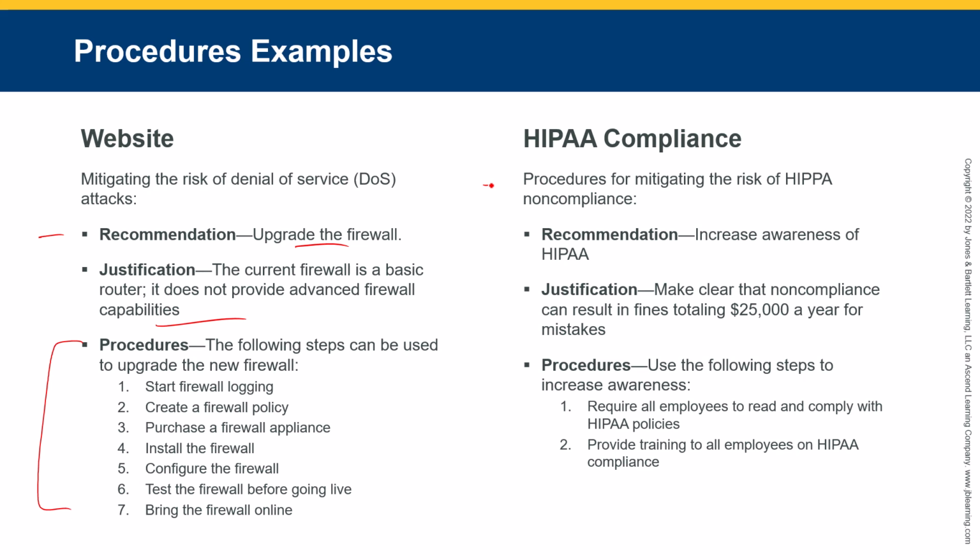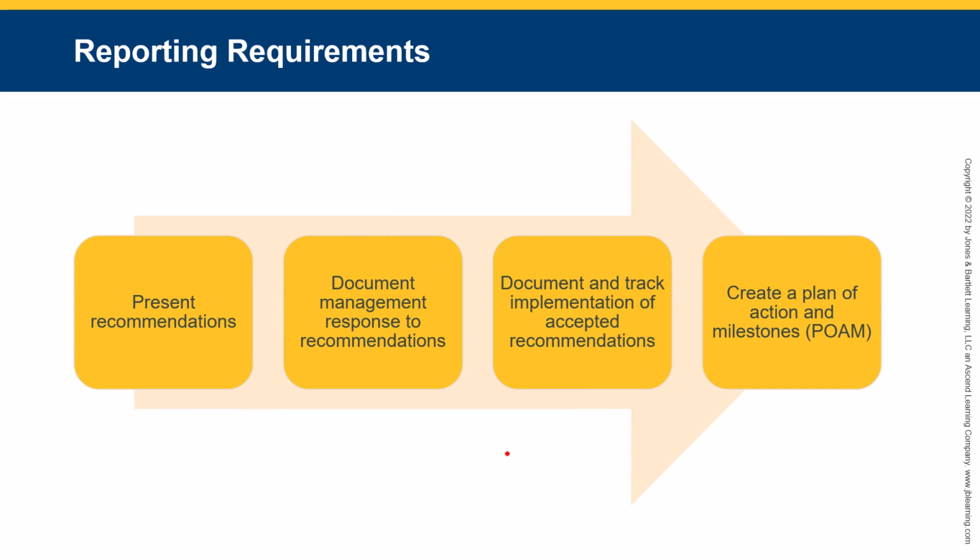If we're dealing with HIPAA, maybe we're going to be dealing with the procedure for mitigating the risk of HIPAA non-compliance. Simple option would be increase the awareness of HIPAA requirements. Justification would be, again, focusing on non-compliance. Procedure, how would we accomplish this? Again, these are very general, very broad. You'd want to tailor them specific to your organization.